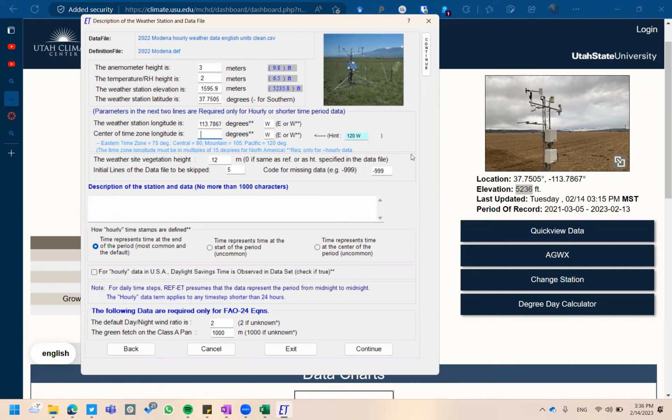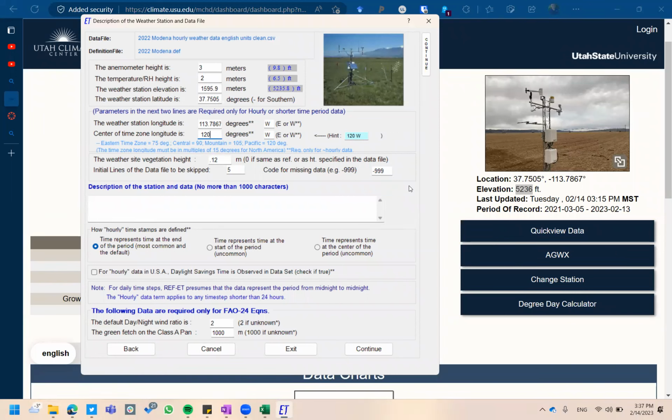So to compensate for that, we need to know in which time zone we are. The software gives us the number already, which is 120. The site vegetation height is how tall the grass or the alfalfa is in that location.